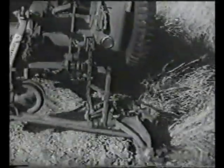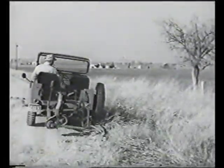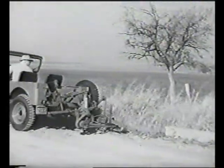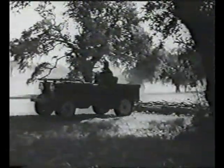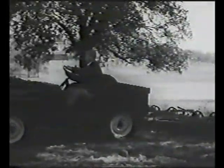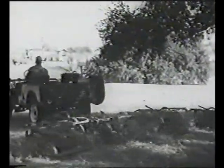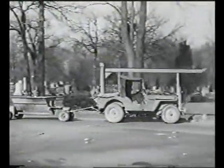The universal jeep's ability to get around and handle implements with the Monroe Hydraulic Lift comes in handy in many ways. Here, a highway department is clearing roadside ditches. Or the grass cutting may be such that a gang mower may be used, as on a golf course, campus, or city park. Its lightness and rubber tires make it ideal for working over lawns. It is practical in cemeteries, where with trailers they haul sand, stone, vaults, and burial equipment.